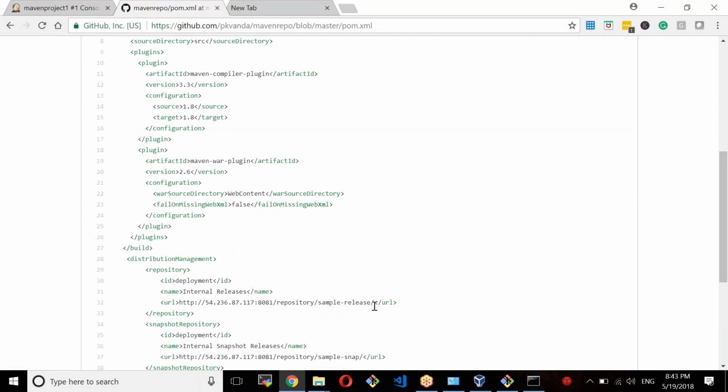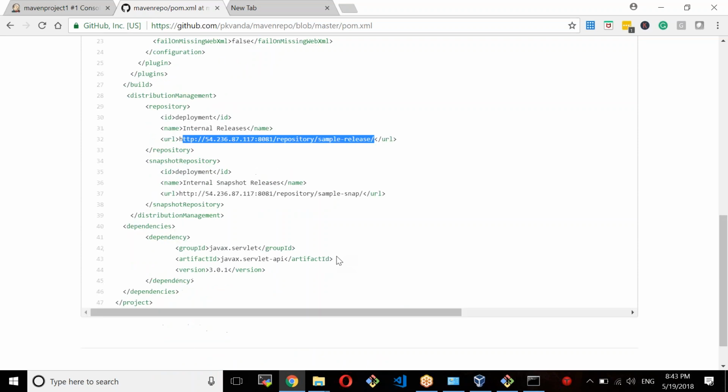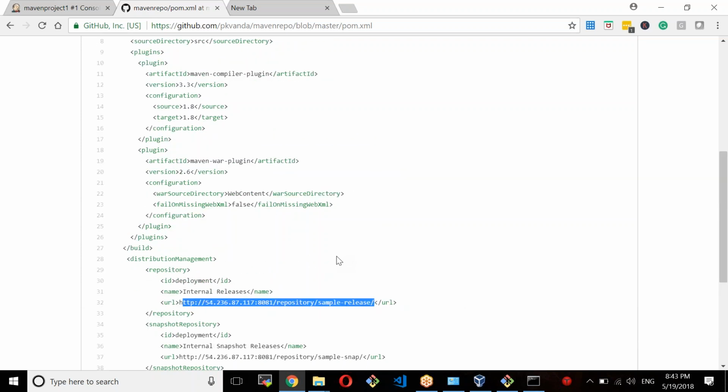You see this, where it is specified, the path you are going to specify. This is the remote URL, the directory where you want your jar file or war file to be copied.